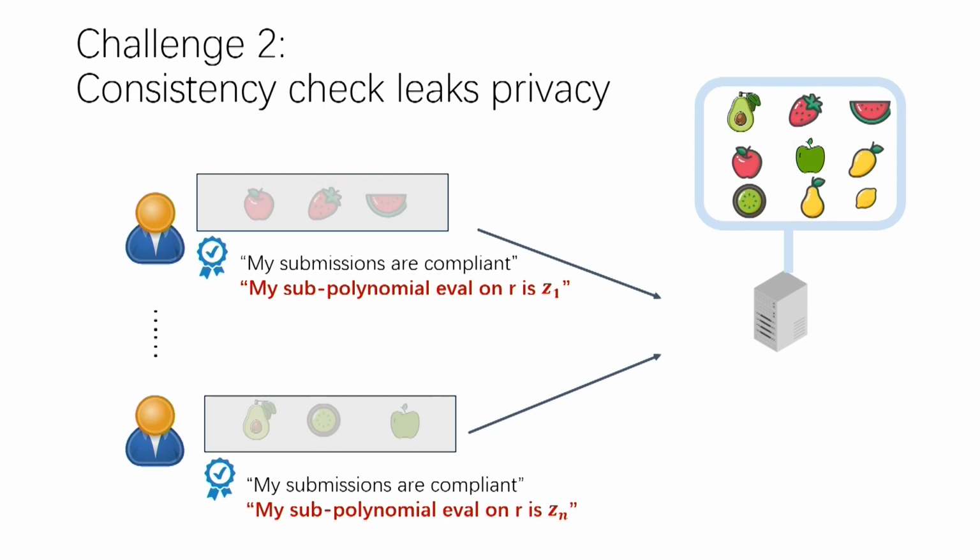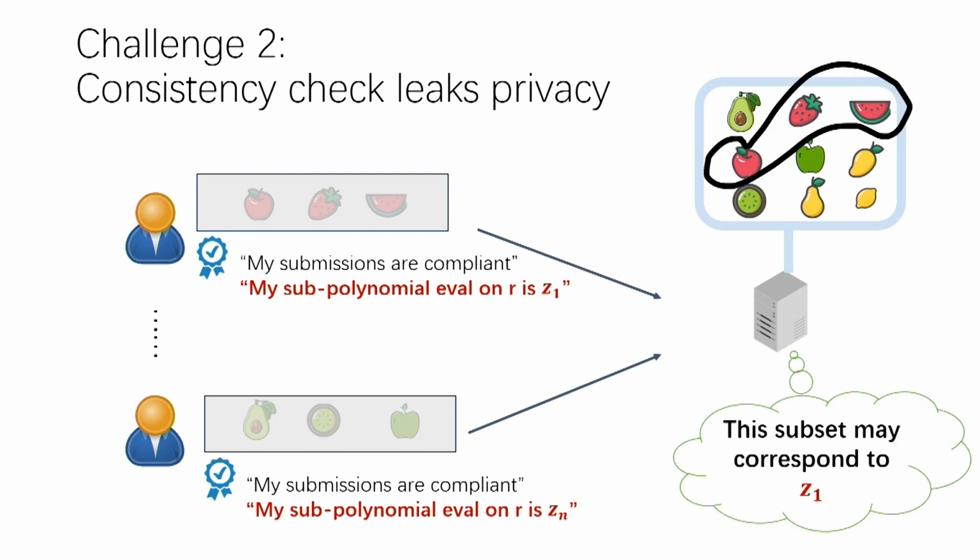Unfortunately, we also found that this thing is not perfect. It has some privacy issues. We realized that the server can actually do a kind of brute-force attack to find a subset inside of that message collection phase, saying that, oh, it seems like this subset may correspond to your subpolynomial evaluation. It means that you are definitely the sender of those messages. And that leaks privacy, because we want all the honest players in the system to preserve their privacy.